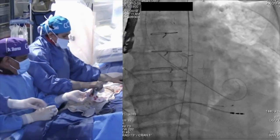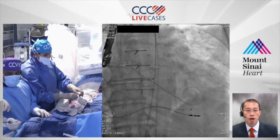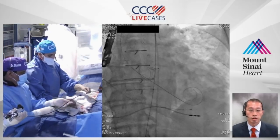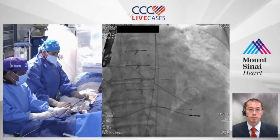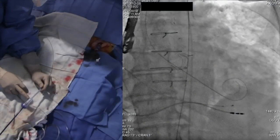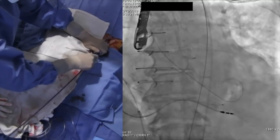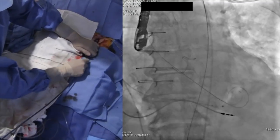One thing particularly different about this case: the patient has prosthetic AI. When you put a stiff wire across, it can worsen AI. A patient with severe AI tolerates this differently from one with severe stenosis — this patient will likely tolerate the stiff wire better than someone with prosthetic AS, where you'd want to move quickly before hemodynamic compromise. The valve is the Sapien 3, not the Ultra. The Sapien 3 requires adjustment in the descending aorta, while the Ultra — available at a few centers and freely in coming months — will not require adjustment.